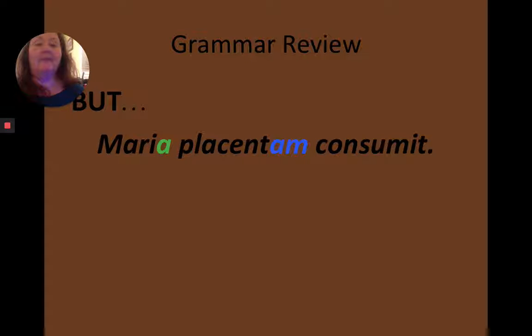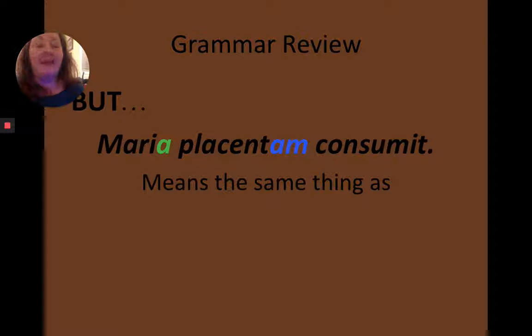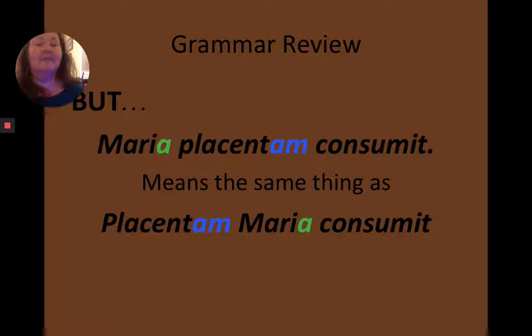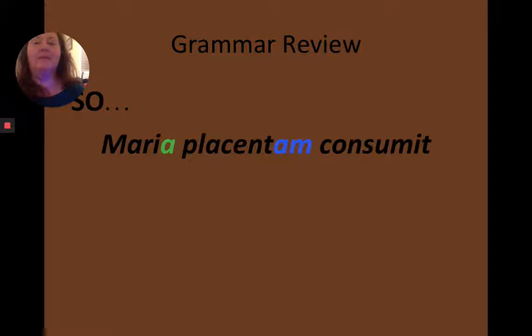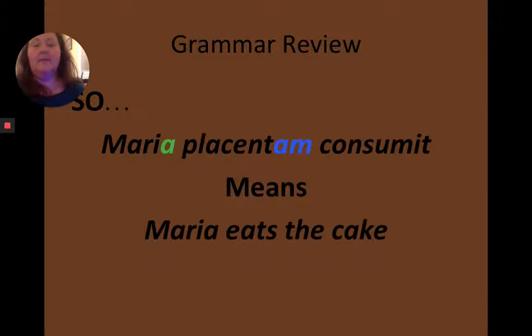However, Maria placentam consumit, which is the same sentence in Latin, means the same thing as placentam Maria consumit, because in Latin, the word order doesn't matter. A Latin word's job is not determined by its position, but by its ending. And you may have noticed that the endings were highlighted in different colors in those sample sentences, and there's a reason for that. Maria, ending in an A, placentam, ending in an AM, consumit, means Maria eats the cake.